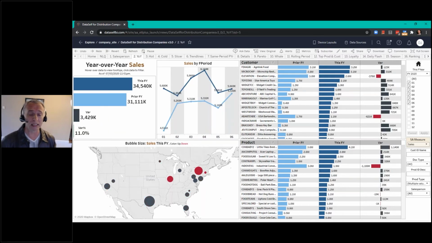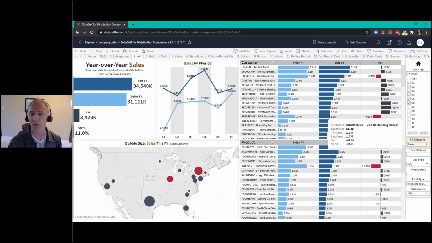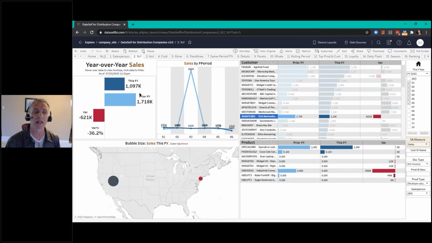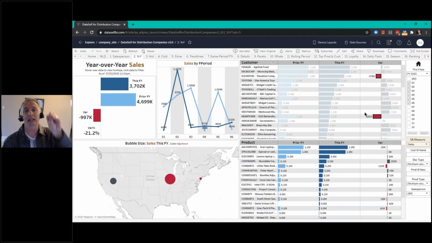Now, when I'm looking at this dashboard, I might look at a customer, like this customer and this customer are declining in sales since last year to date. Why is that? If I choose any data point, I'm going to choose this customer and click here. What happens is the whole dashboard changes to show data for this customer: trend analysis, total, ship to, and details. And if I choose those two customers, the two customers with the decline, it shows me the combination of data for those two customers.